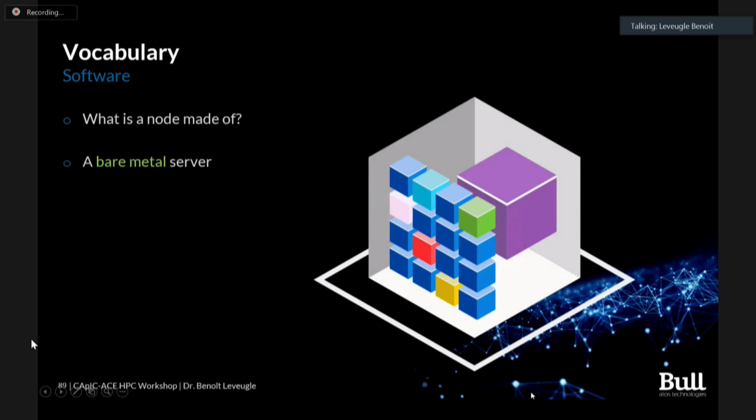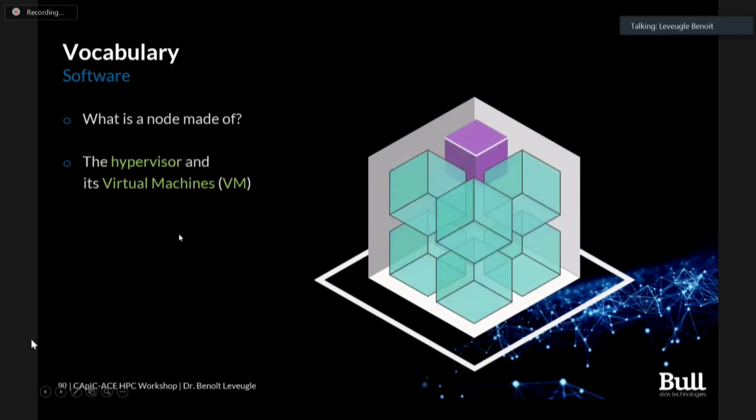So, for example, here, this is a bare metal server. We call it bare metal. It means it's a server with a kernel, services, and programs running. That's all. If you use a hypervisor, you isolate each operating system. So you have the main bare metal server with its kernel, and it's running a hypervisor with virtual machines.